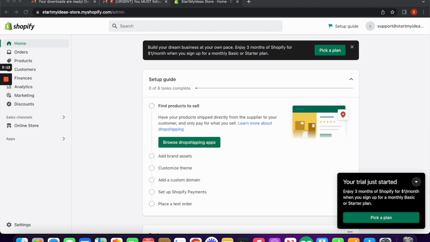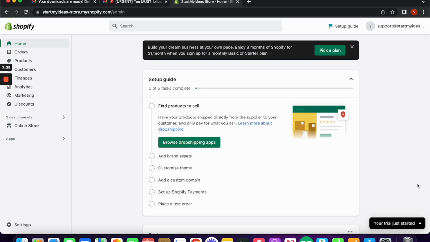And now that this is loaded, that is great. This is your Shopify homepage and dashboard. So this is going to be the back end to your Shopify store. So you're going to have this homepage. Once you're finished setting everything up, which I'll show you, you'll see the number of visitors. You'll see the number of sales that you get. So that would be the homepage. Here you'll see your orders. Here you'll see the products that you have. Here you see all your customers that ordered from your website. Here you see your finances, your analytics. So pretty much everything about the website and your store, you'll see that on this page. So let's start completing your store.